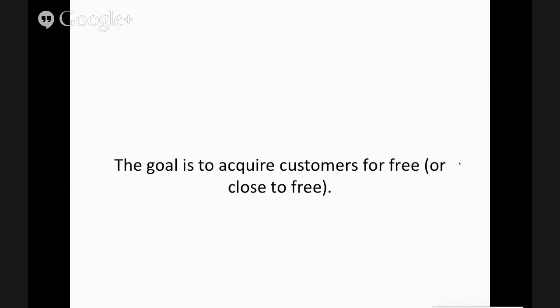For a real estate agent that's typically dealing with a higher price product, they sell a house and they get a commission, getting one customer in that works with them might be worth $10,000 because maybe they sell their home and they make a $5,000 commission, but then that person refers someone to them and they sell their home, or they help them buy another home and they get another $5,000 commission. So that one lead that they generated could be worth $10,000 to them. So the goal of the strategy is to acquire customers for free.